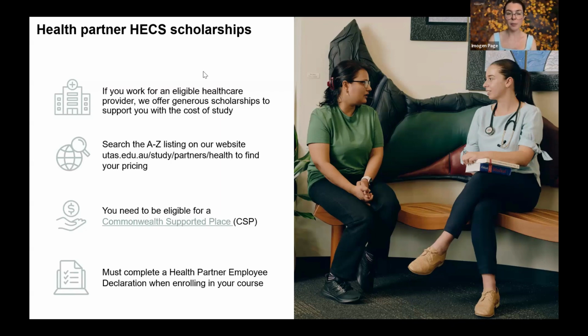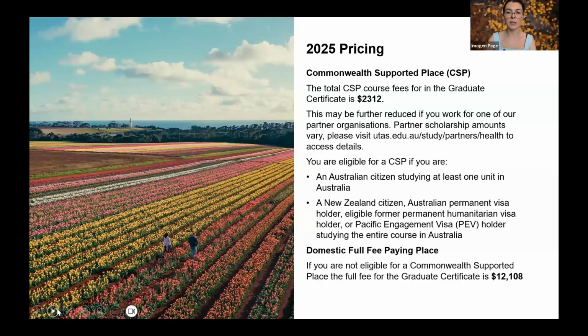What's great about applying for this HEX scholarship is that it just becomes part of your actual application to apply for the course. There's no additional work that you need to do to add it, and I'll go through that in a moment. But just before we do, I think it's important to talk about what the costs are. So for the graduate certificate, the cost before that scholarship is applied is $2,312, but you can imagine once you take a discount of 50 or 60% off that, the course becomes incredibly affordable. And of course, that also applies to the diploma and the master's course as well.